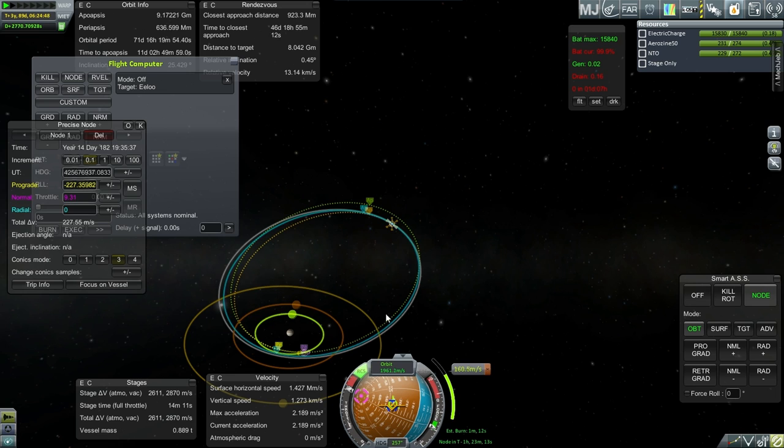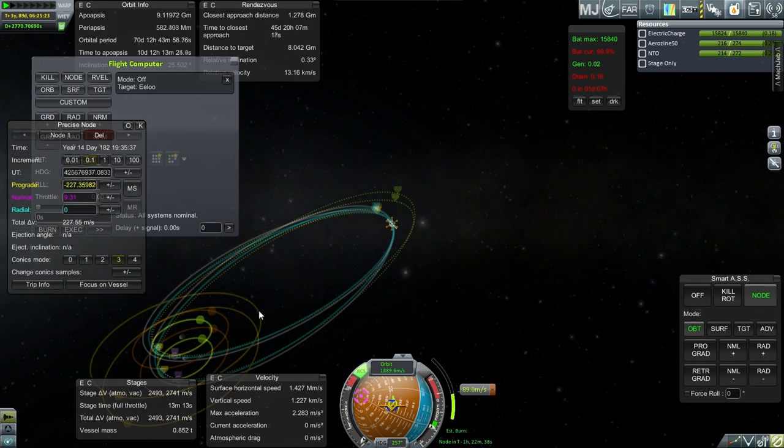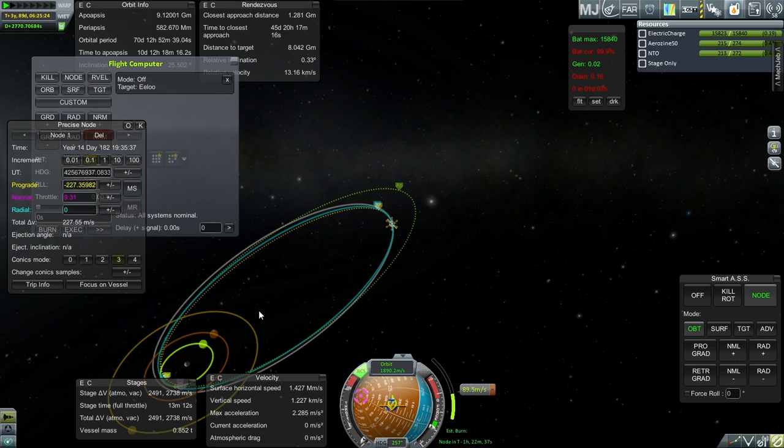We actually have a Ganymede encounter right there, but we've done that already, so we'll just pass up on that. Oh, we have a Callisto encounter right there. You know, that's tempting. Hold on a sec. Hold on. I didn't see that before. I think we could do the Callisto encounter and then come around and do the Europa encounter, maybe? Let me restore the Callisto encounter.